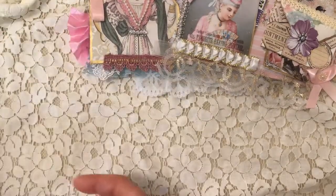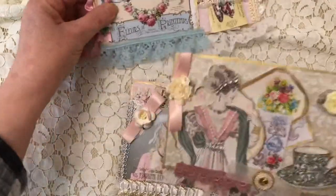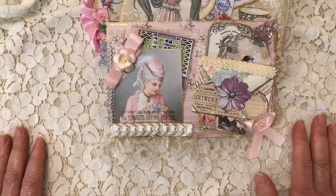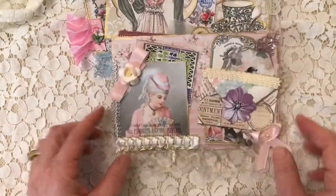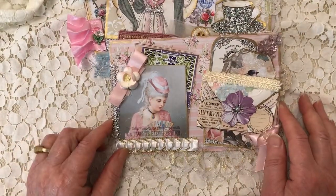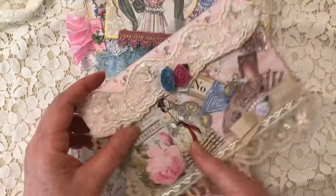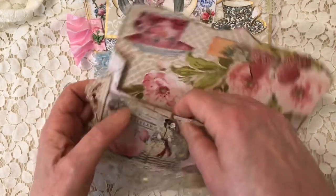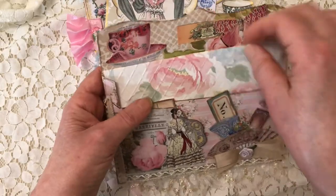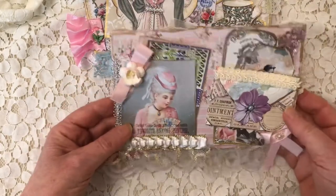In my envelope stacks, each envelope has a piece of embossed wallpaper on the inside. Here are my envelopes — they're highly embellished. I'm going to be putting them for sale in my Etsy store in packs of three. These are the only three I have done so far, though I'm going to make more. They have a lot of little digital ephemera tucked in various places and you can use these to store all kinds of different things.